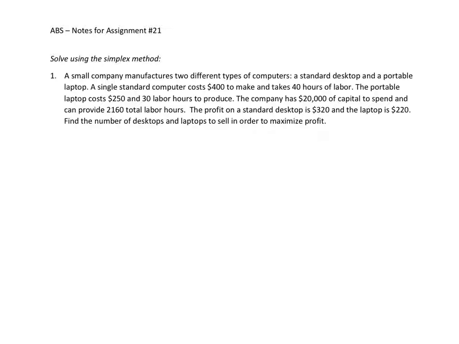What are you supposed to do first? Well, the first thing you should do is write down your variables. And usually we're using x sub 1 and x sub 2. What are we trying to find out? Well, we're trying to figure out the number of desktops and laptops to sell in order to maximize profit. So we can call x1 the number of desktops and x2 the number of laptops.